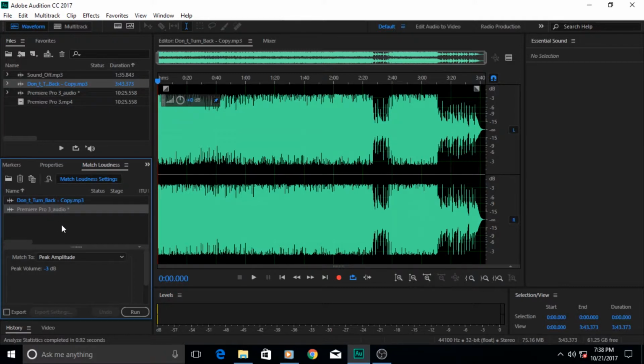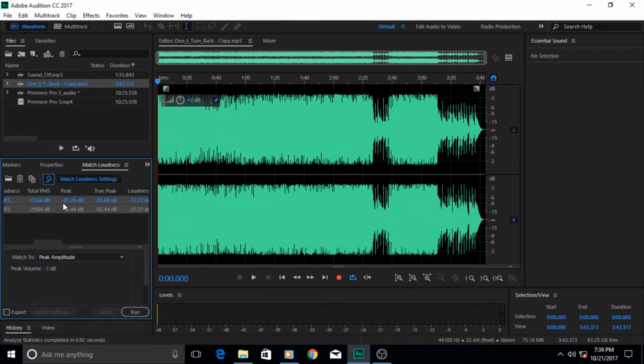Once that's done, you need to select both of your audio files like this, and then click on this button, which computes the average peaks, volume levels and loudness level of your audio. Now it's done. As you can see, this is the ITU loudness. It is the most current type of setting or loudness that is measured in broadcast television. There are so many other options and details in here: loudness level, pressure level, clips, times, and stuff like that. This is really the place where I want you to pay attention.